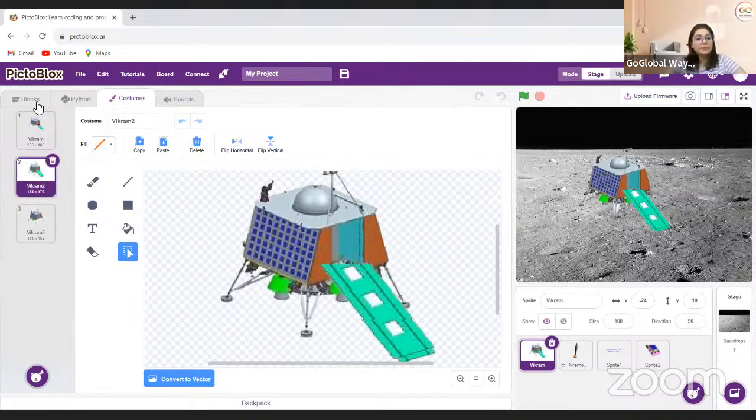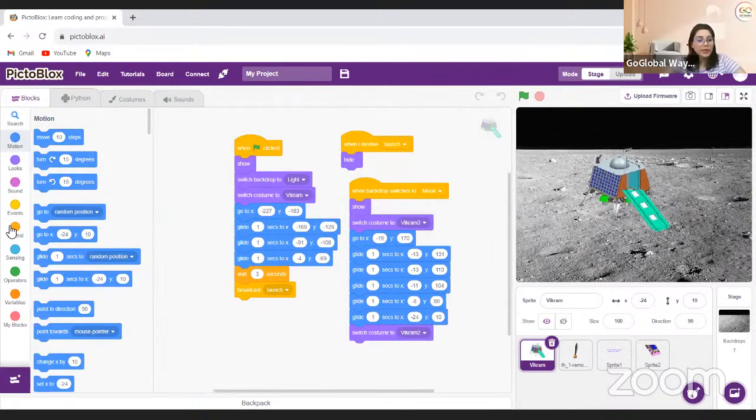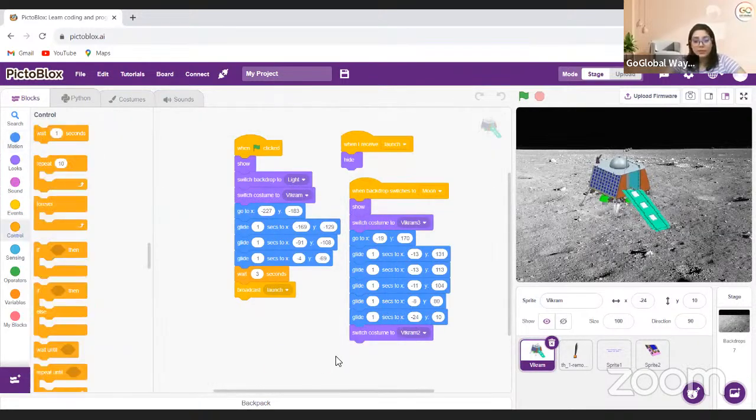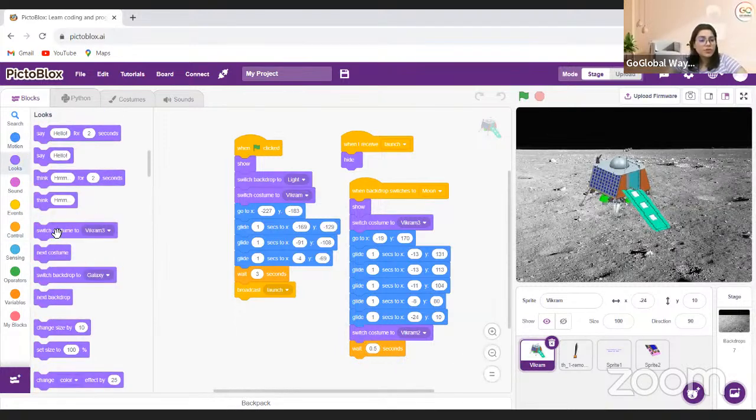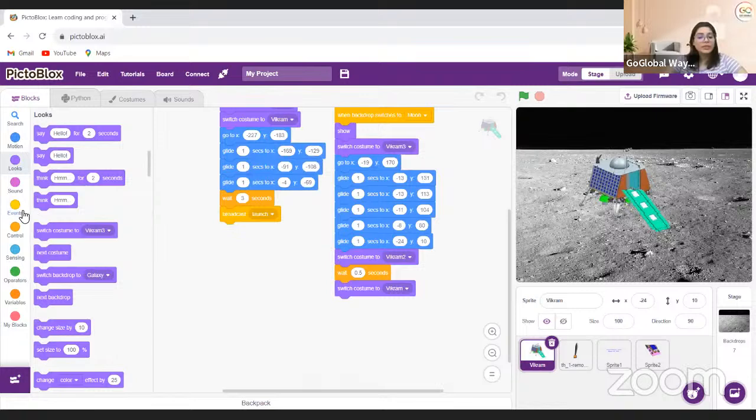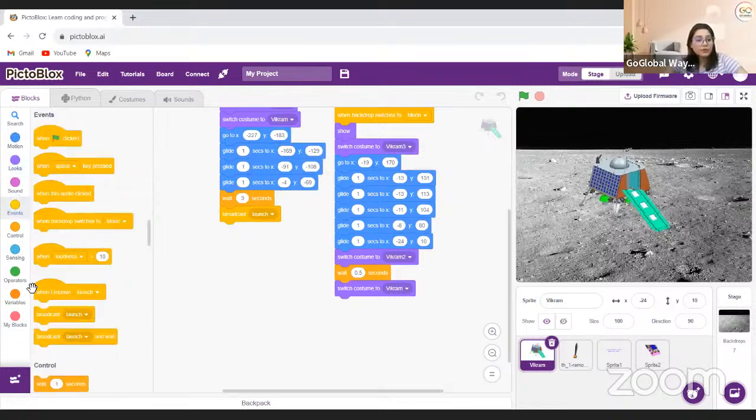And then it will wait for some time, suppose 0.5 seconds. Then switch costume to Vikram. And afterwards, it will also wait for some time.